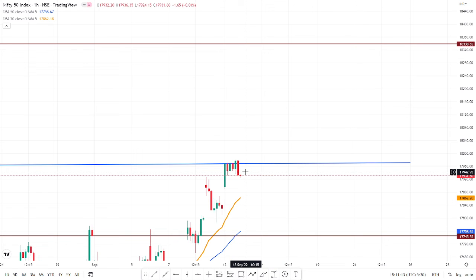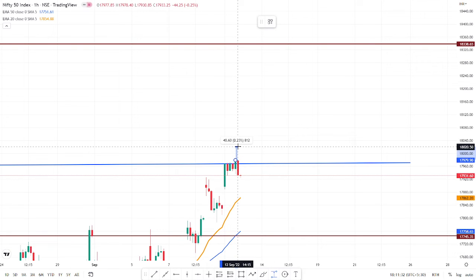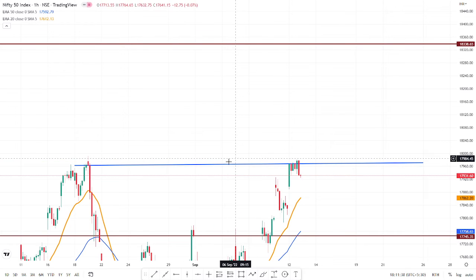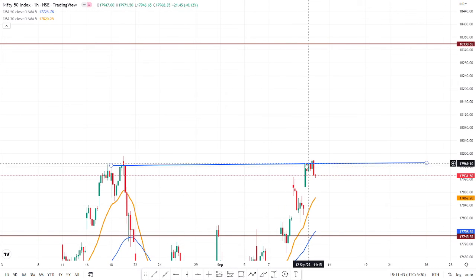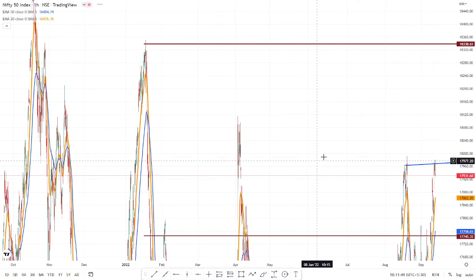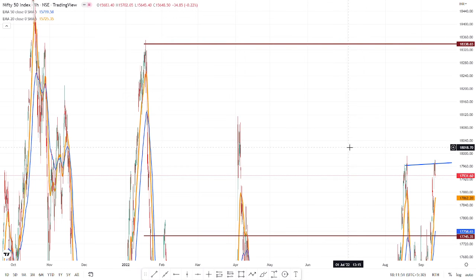But according to my analysis, Nifty 50 still has a small up move to be covered, I would say. From here, if you take this previous candle right here, at least a 40-point move from here, which is 18,000, is pending for Nifty. That is according to my analysis. Why? What analysis did I do? You see, Nifty has been breaking this consolidation level right here. So once this candle has broken, you probably will expect Nifty to come somewhere around 18,019, 18,020.